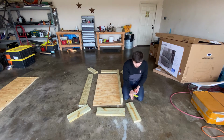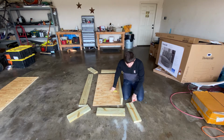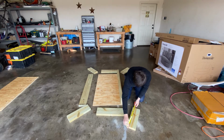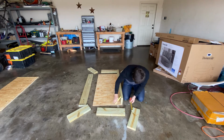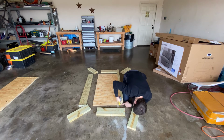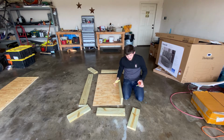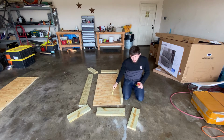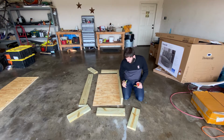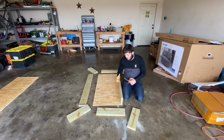For the feet, this solely depends on the size of goats you have and how tall you want it, because they can jump up pretty high. I chose 16 inches. So 16 inch legs plus the 3/4 of an inch in the deck is gonna put this at a grand height of 16 3/4 inches tall. So the top of this will be just a little over 16 inches. Now let's keep putting it together.